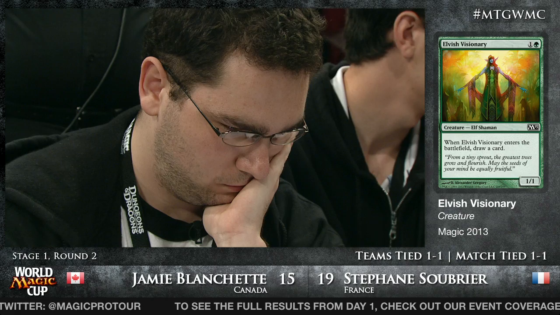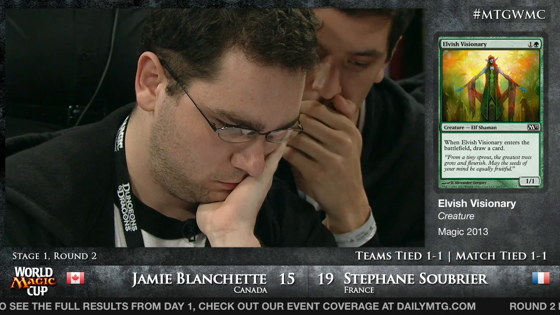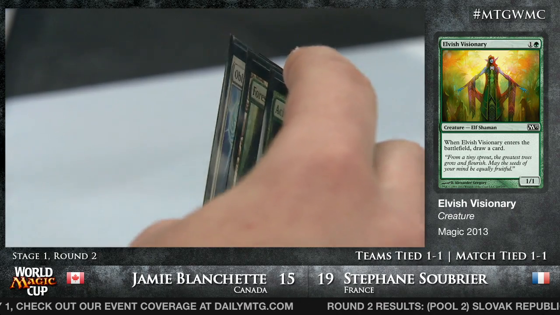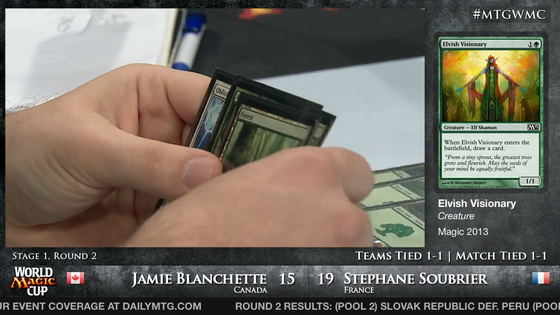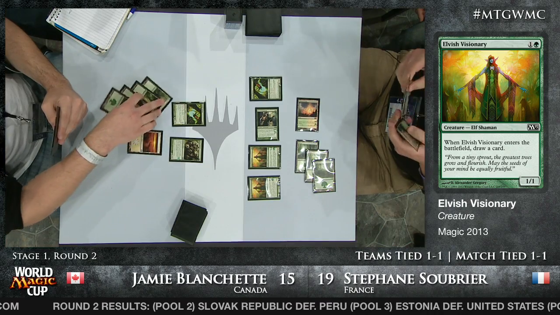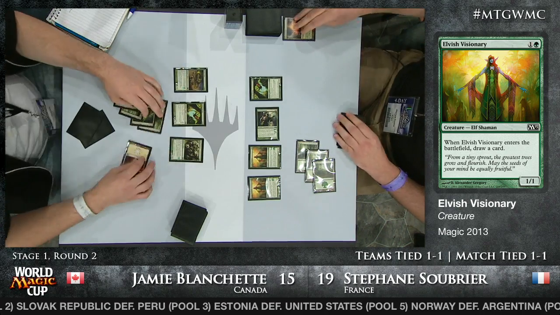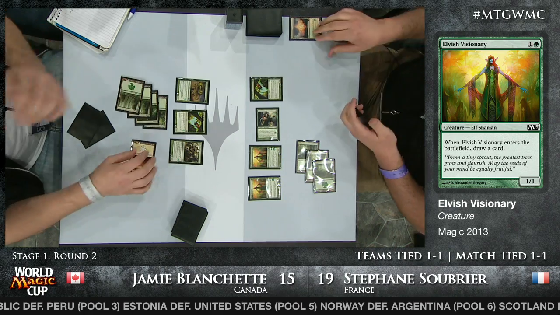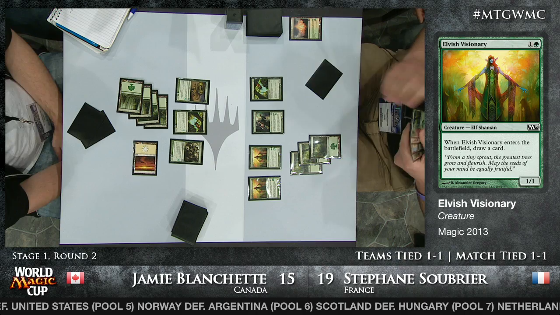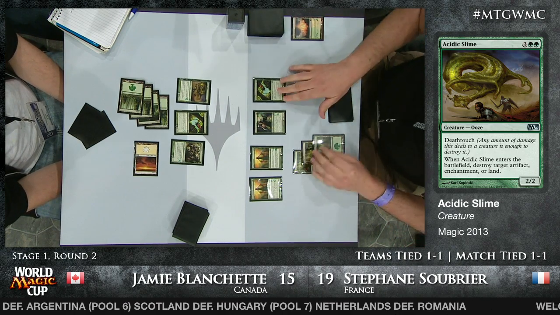Jamie thinking about things. Amazingly, there hasn't been a lot of interaction with the other teams. Now we see Mark Anderson whispering in Jamie Blanchet's ear, but there hasn't been a lot of intervening or question asking at this point. Are we not at that point of the game yet? The mother-may-I portion. Right, the permission/advice section. So Acidic Slime comes down and takes out the Sunpetal Grove. Oh, that's actually pretty key because that was the only white source.